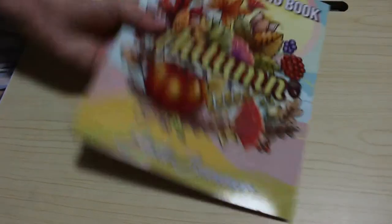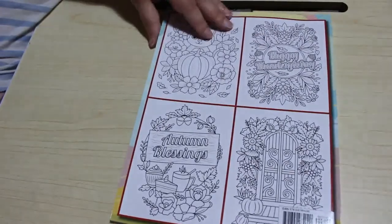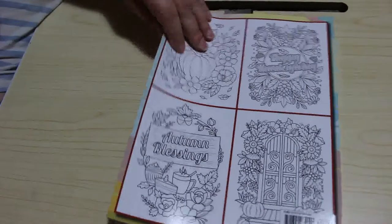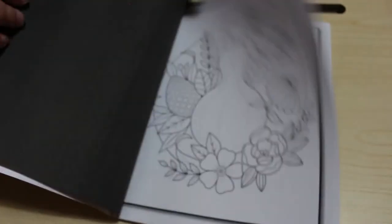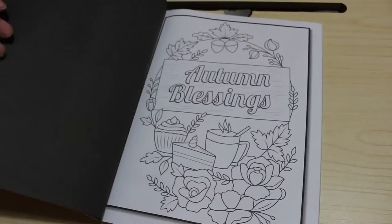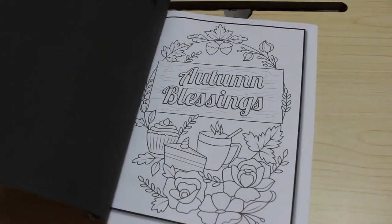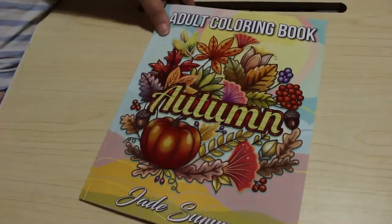The next Jade Summer was Autumn Blessings — one that came out last year that I didn't pick up. I think it came out the same time as the cute Halloween one, and I got that instead. I'm going to colour in this one with markers, mostly like the super tips, or the twine markers, or the Lumaches. It's really sweet pictures.